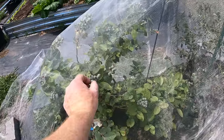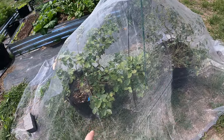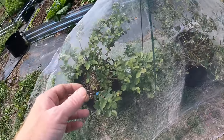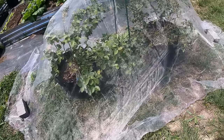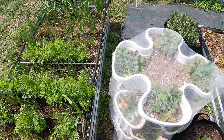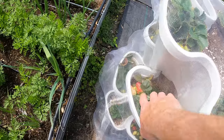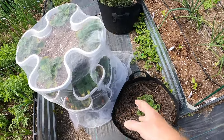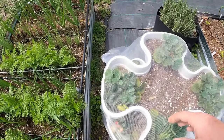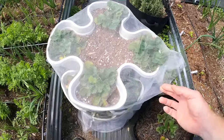These blueberries are still hard but they're going to ripen pretty soon. These two blueberry plants — I'm afraid the birds are going to come in and snatch them. So I put up this insect netting — the birds can still probably get through this but it's going to be a protective layer. Right here we had a bunch of strawberries that the birds all ate — there were holes pecked in them, half eaten. Now you can see we've got some good looking strawberries without any damage. I'm going to let a couple of these ripen and I'll have these ready over the course of the next little bit because this netting is protecting against the birds.